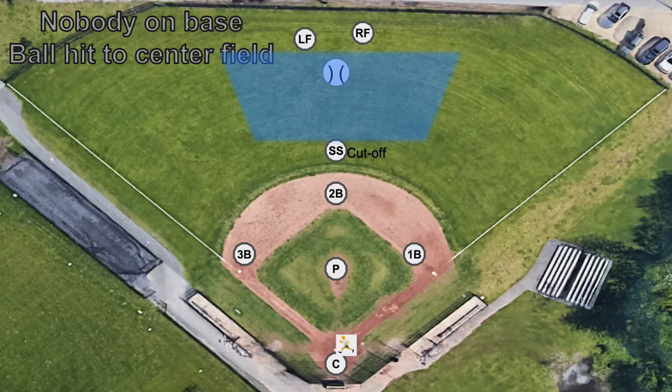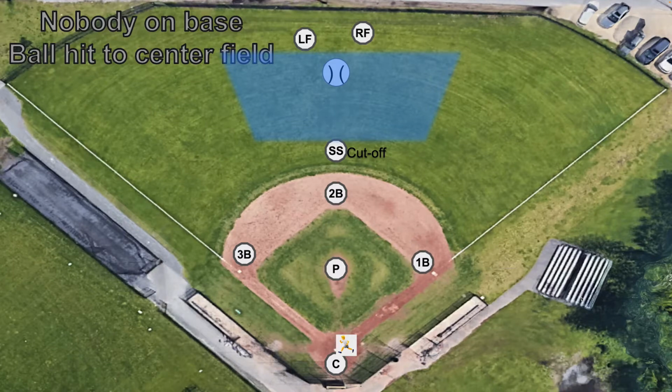It really is up to either the shortstop or the second baseman. Sometimes teams can get fancy and have other reasons why one becomes a cutoff, one becomes covering the base. Either way, on this team, what we're going to do is just keep it simple. If it's right up the middle, it's not to the left, it's not to the right, we're just going to have the shortstop be the one that goes out there. If it's to the right, it's going to be the second baseman. If it's a little bit to the left, we're going to have it the shortstop. And if it's right up in the middle, we're going to have it the shortstop as well. Again, communication. Second baseman and shortstop, if you're unsure, you guys should be talking to each other.